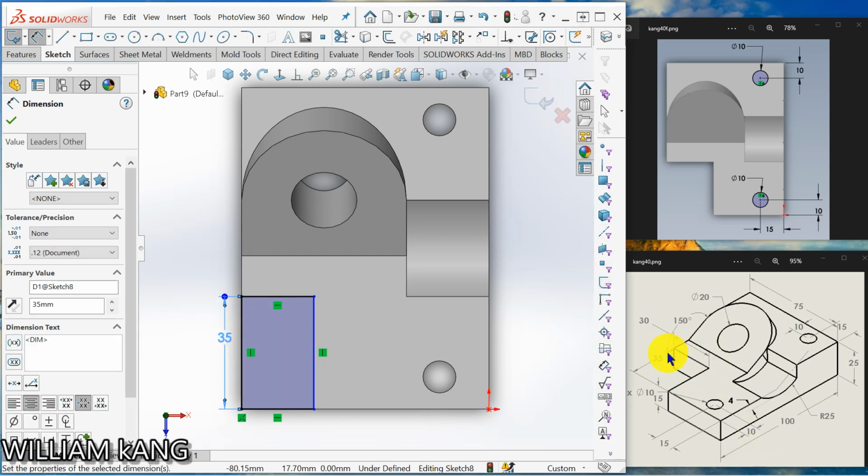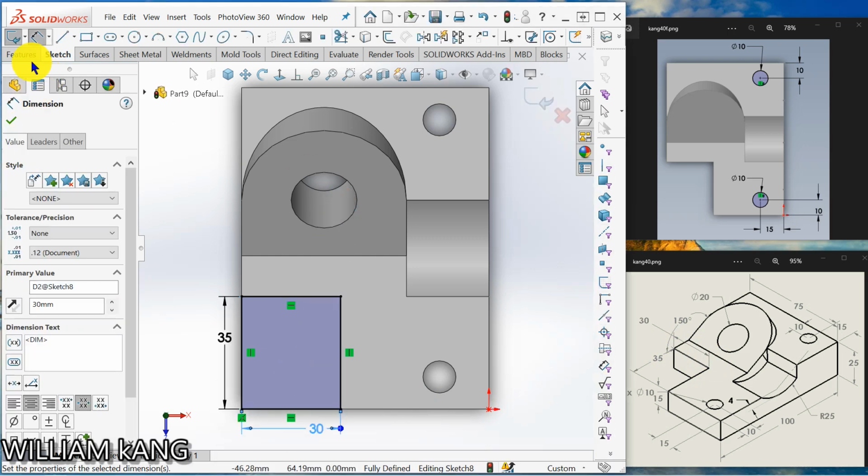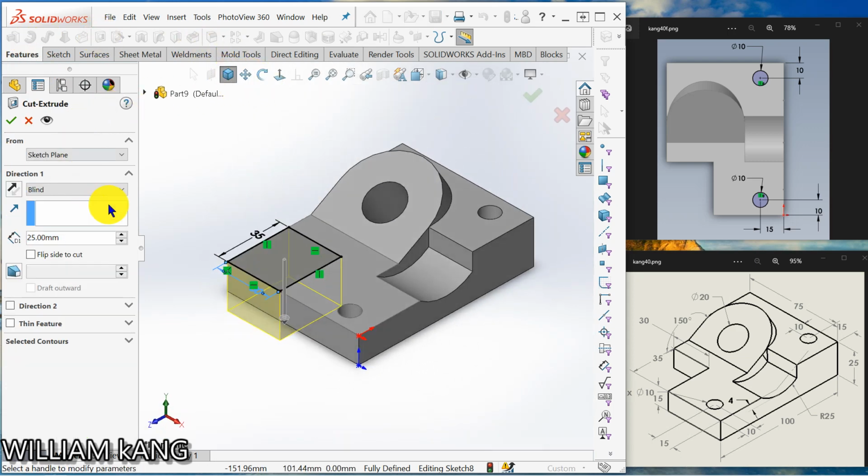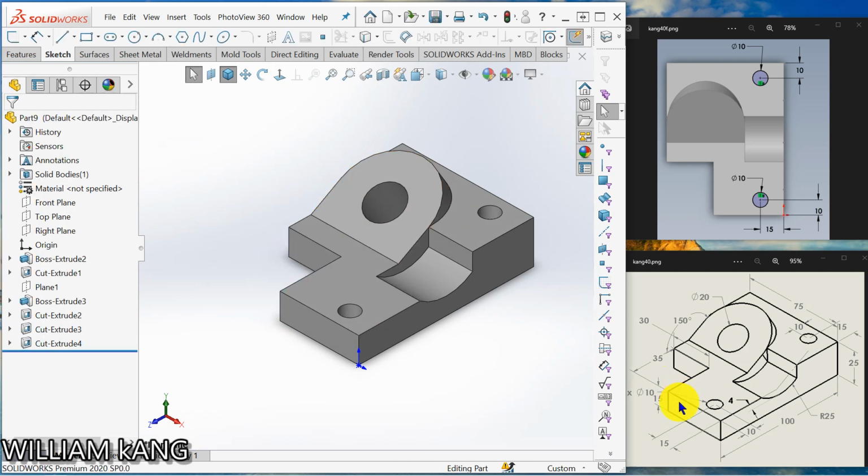And this distance 30. The feature extrude cut. Okay, draw. And our model is completed. Thanks for watching the video.